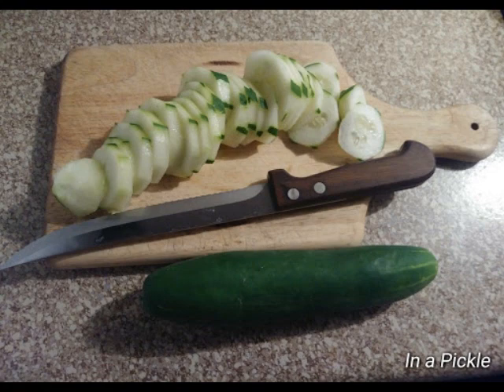Do you like pickles? When I was a child, my grandma was like a gardener and cucumbers were easy to grow — you just had to put some manure on top, and that's it. When they come in, it's like lots of cucumbers, there is no tomorrow. I remember when she made pickles, I always used my hand instead of a fork. I don't think I should have used my hand instead of a fork.